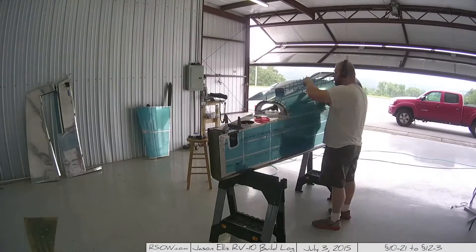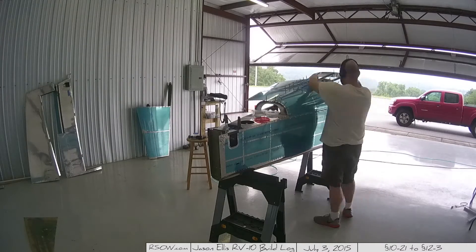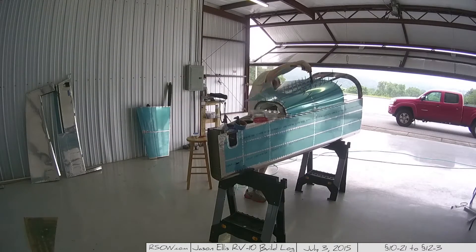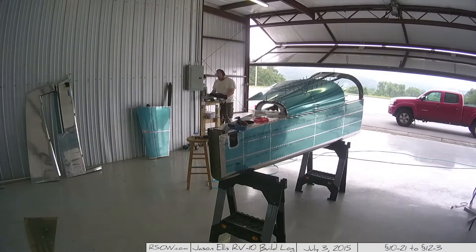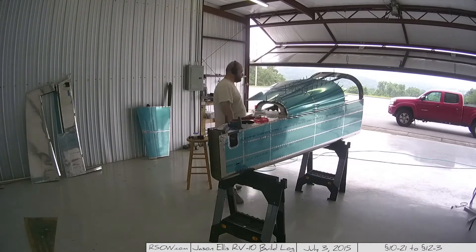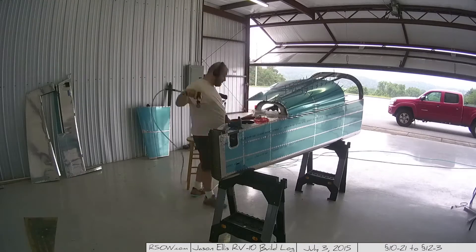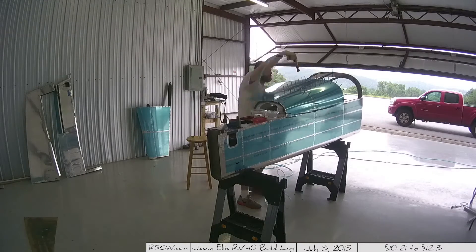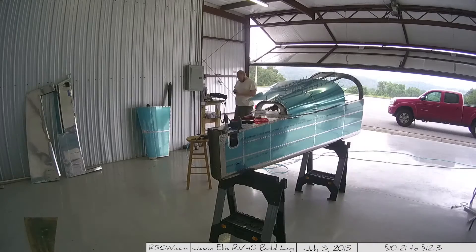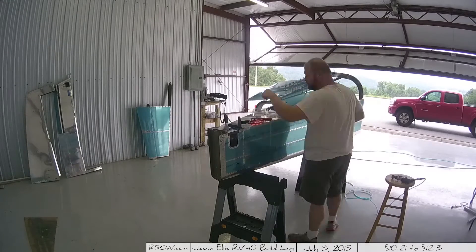This took a long time and this is one of the places where I really had a hard time, because that back rib — you can see this kind of little window in the back — you'll need to stick your arm in there to get those rivets. This is actually a one-man job; you can do all of this believe it or not. But you really have to reach, and if you have short arms you're definitely going to need help, maybe putting it on a table and having someone crawl inside. Sometimes the instructions say 'reach in and grab a screw' and you're like, how the heck do I get in there?